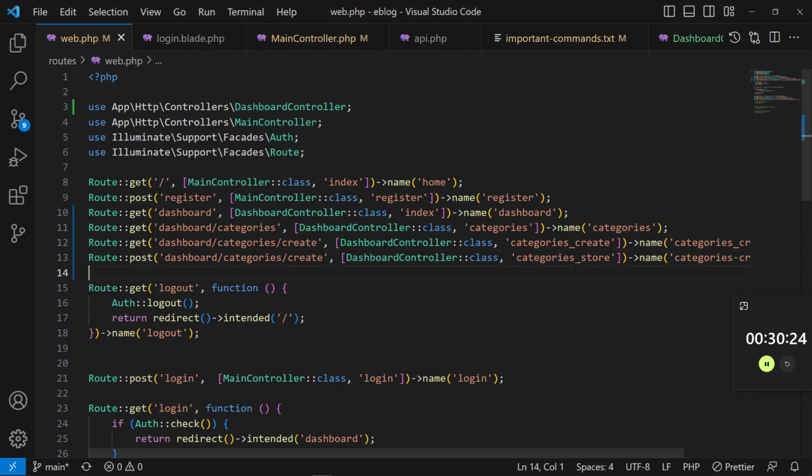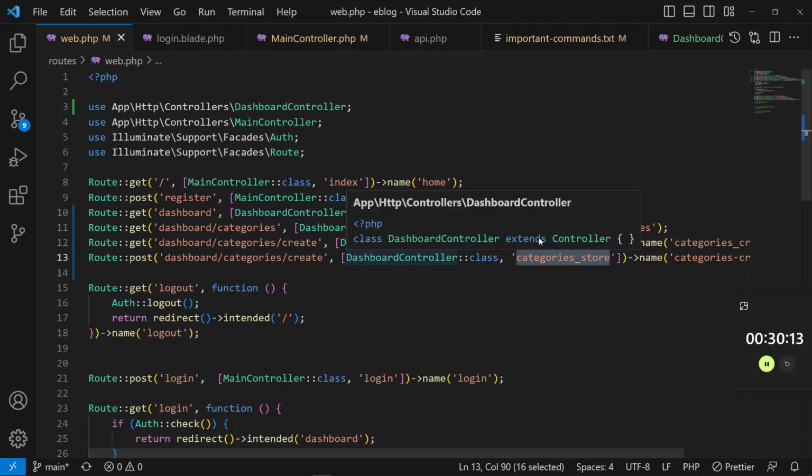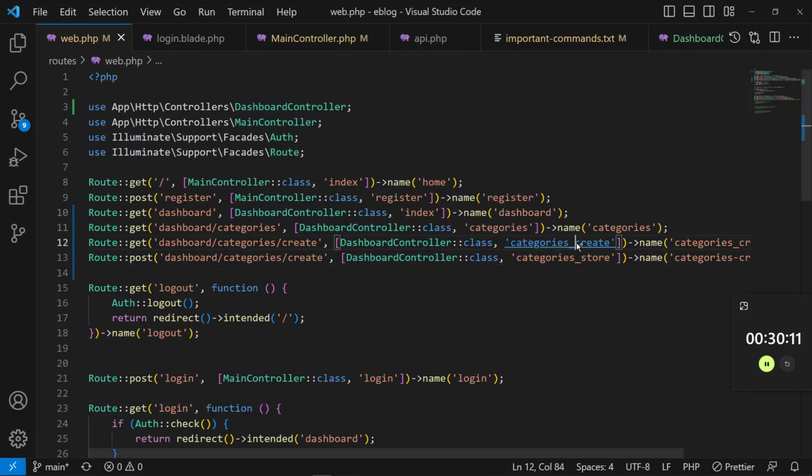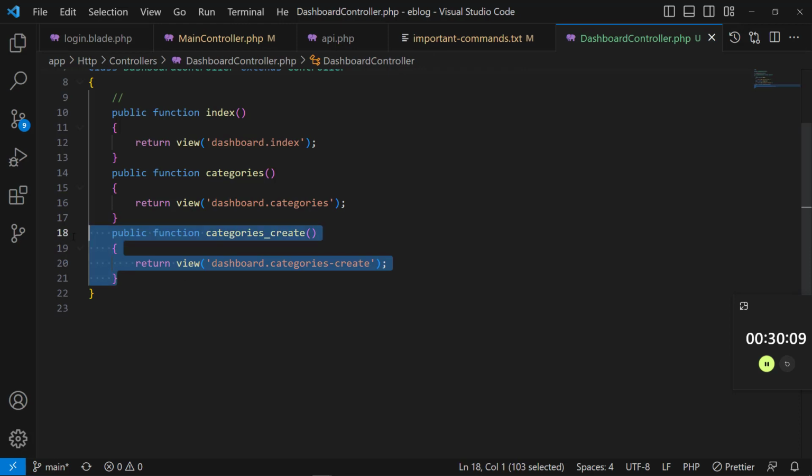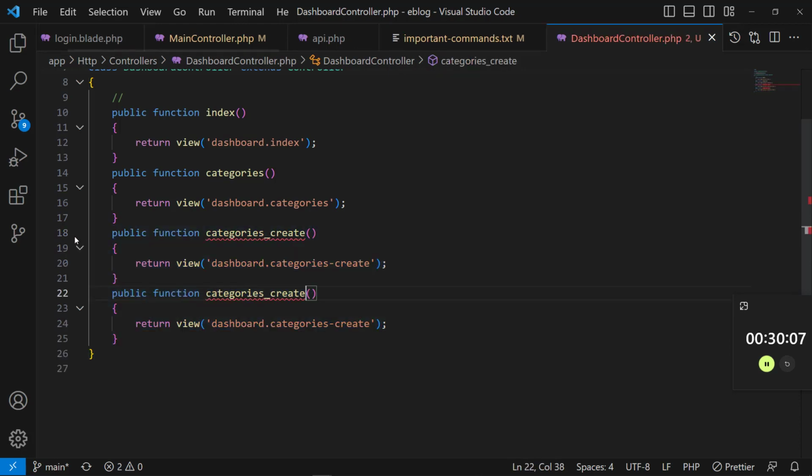So the next thing, we're going to come here to the method of the admin dashboard controller, and then we add there the category store method. So I'll press Ctrl and click here, so you can go to this method of category store. Let me duplicate this one and put it here, category store.